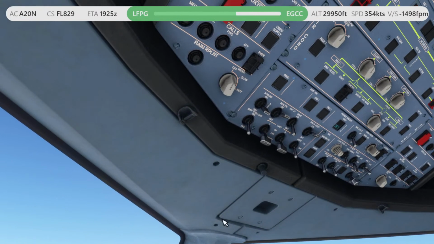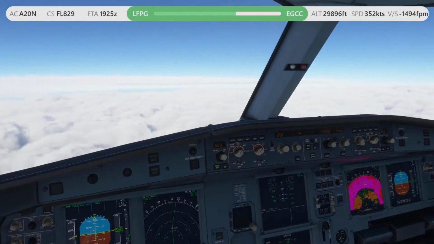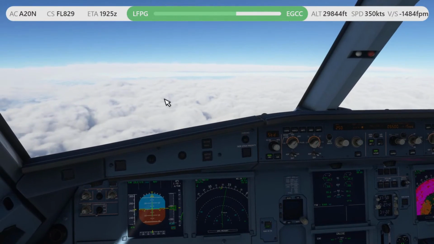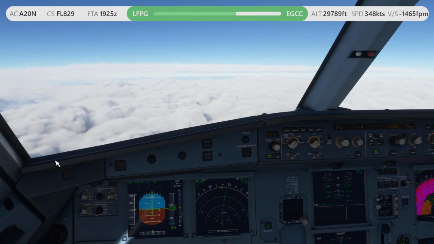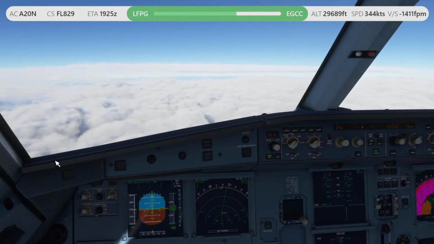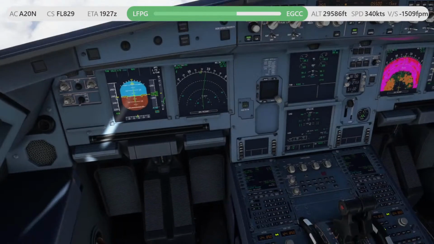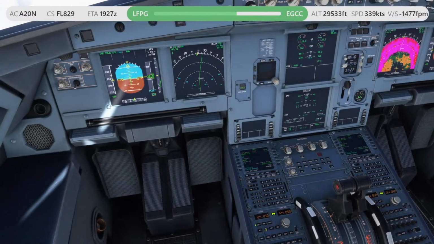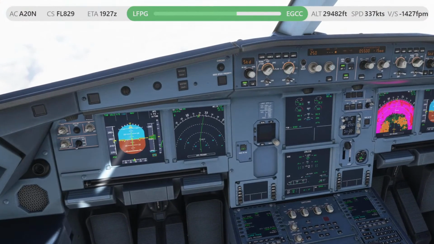Let them know we're descending. So we are set in the back, or set with our approach. Everything is entered in. TNT will go into approach mode.